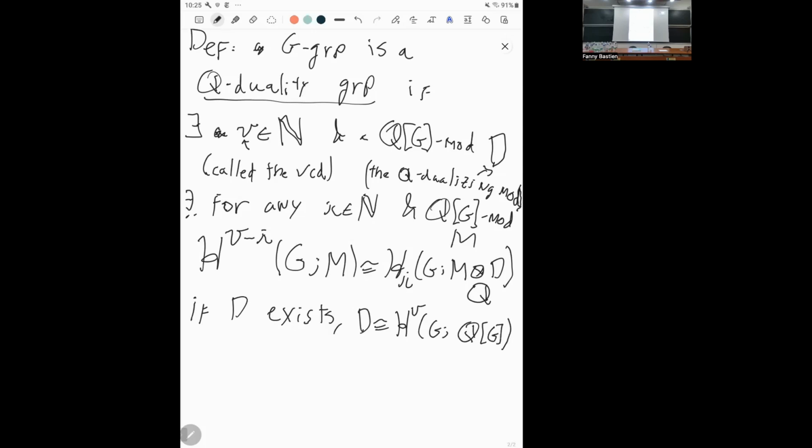So even though we have this explicit description of the rational dualizing module, in general, it helps to have another model for doing calculations in practice. It helps to have another model for the rational dualizing module. I'll give you an explicit example of what I mean in a few minutes. But if you watched Peter and Jenny's talk, this is just the Steinberg module for SL_N Z, or SL_N R.